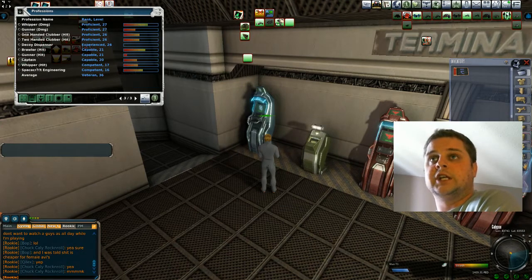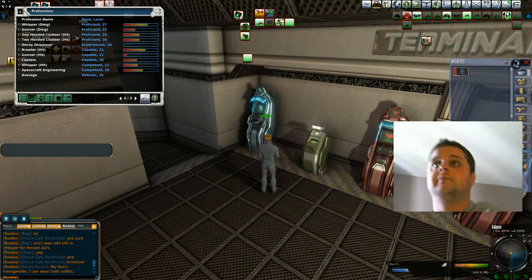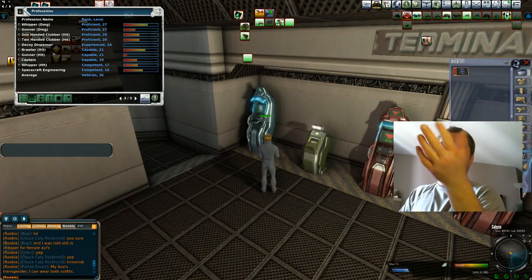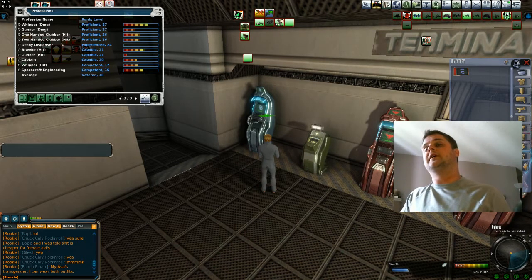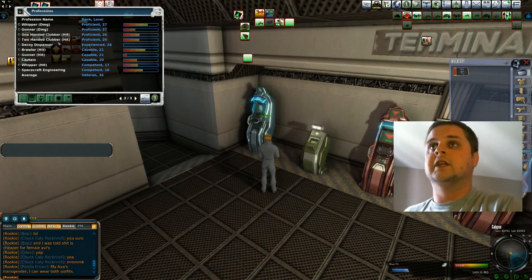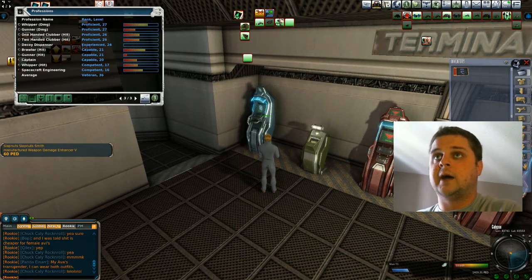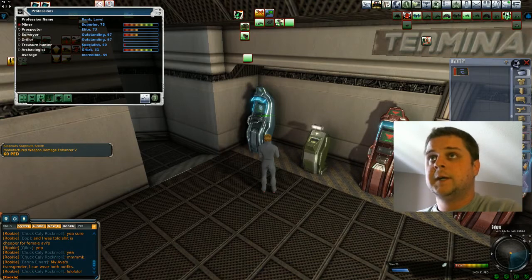Things like that you could just chip up, and they're really expensive though. And then you have the one-handed clubs, which I'm working on now, so I'm getting these guys up a little bit higher. The brawler, I don't really have a weapon for it. There's not many weapons out there to do those types of things, so I'm not into that yet. And the whipper, etc., I'm not into. The captain is a space and all that kind of stuff.